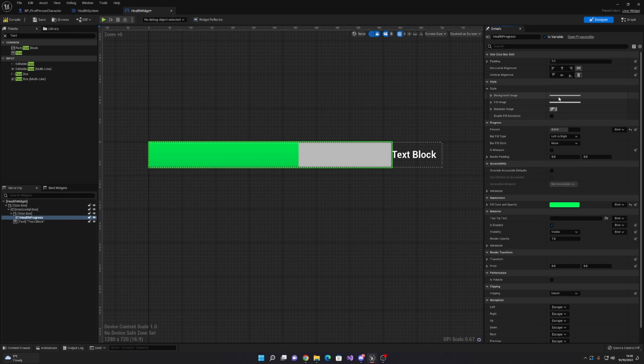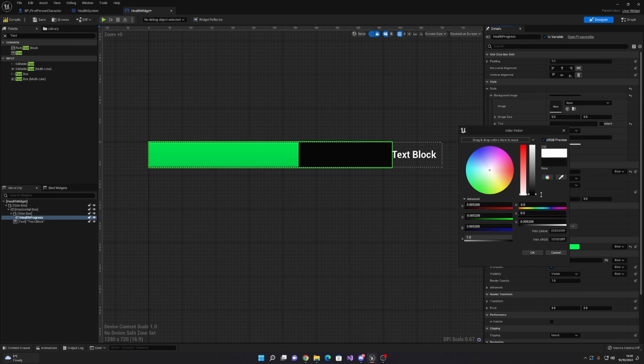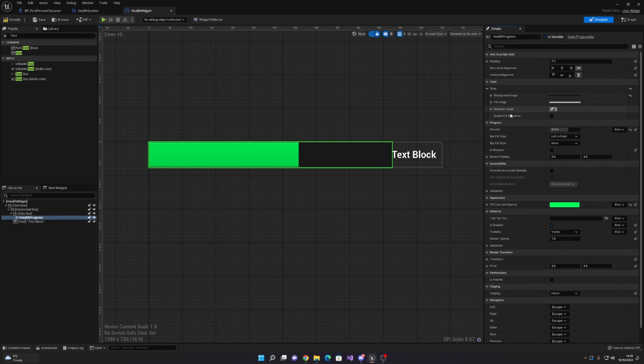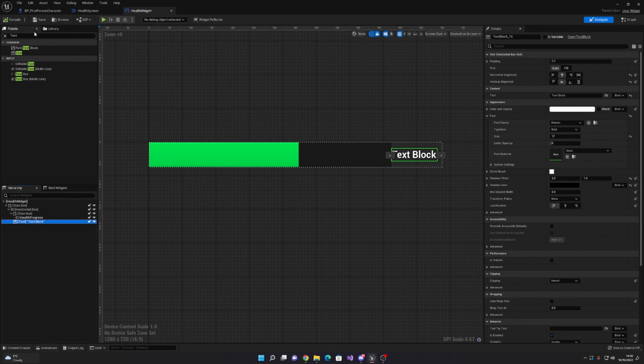I'm gonna go down to the background color, and I'm gonna reduce this so I can see better. And then in this text box, I'm just gonna rename it to value and make it a variable.